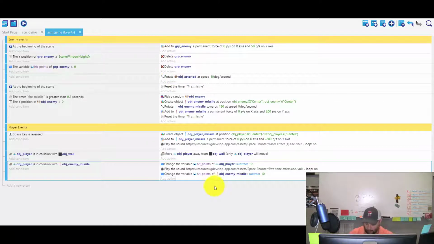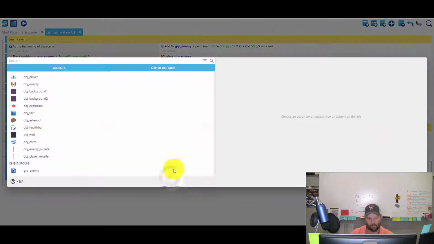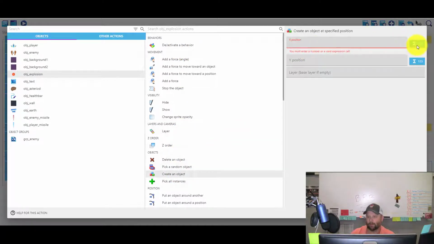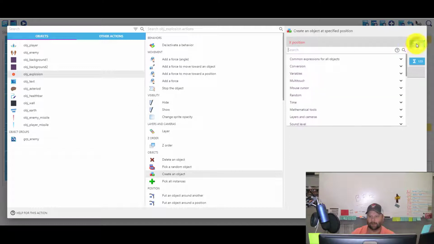And then the last part is we're going to add an explosion that happens at the player. So we're going to create an explosion. We need to create an object, and then we're going to create it at the location of the player.